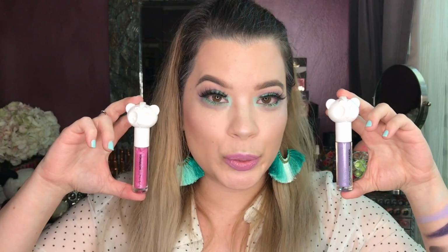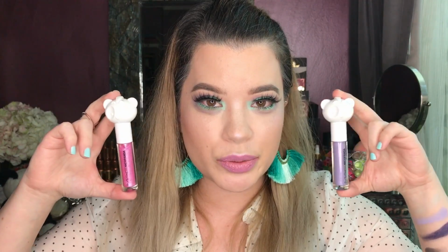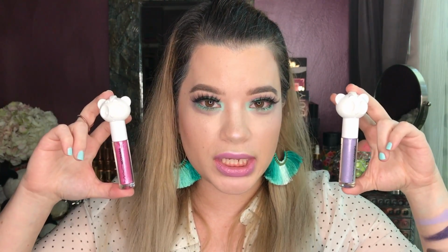Now these uber pretty and uber cute lip glasses will retail for 18 bucks. I got two shades. I'm wearing this purple toned one on top of that Kawaii Party lipstick. So let me swatch these two for you. And another thing before I swatch these, I really appreciate how these lip glosses aren't super goopy, like a lot of MAC lip glosses are known for. They're actually very comfortable and, at least for this collection, not goopy at all. And they have these really fine micro glitters in there, but you don't feel them.